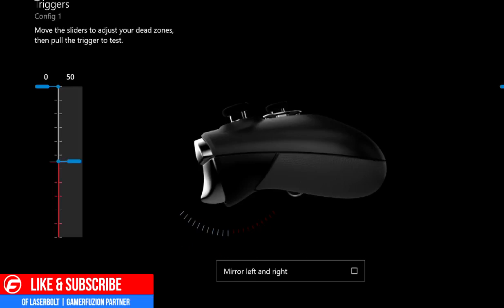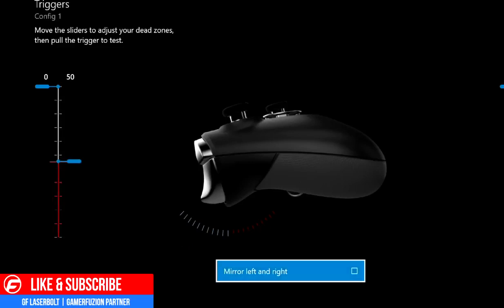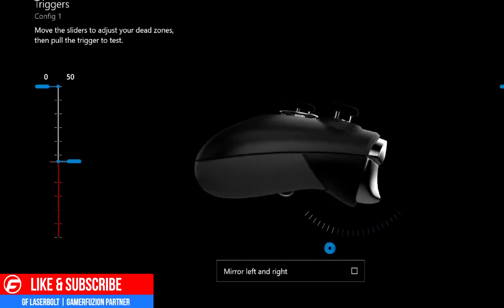And since this is your right trigger right here, you can do the same. As you see right now, this is the one you're going to be shooting with. As you see right there, it goes this way. All you can do is move this a little bit further up, and that's going to give you a dead zone, letting you know when I pull my trigger halfway, I want the bullet to be fired. So that's pretty easy. This one you could put all the way up here, so it's just like a simple tap.